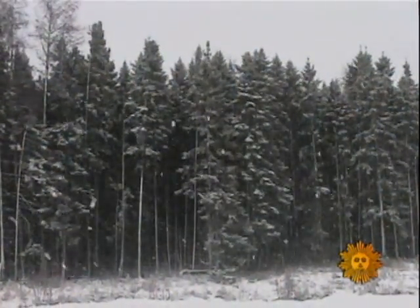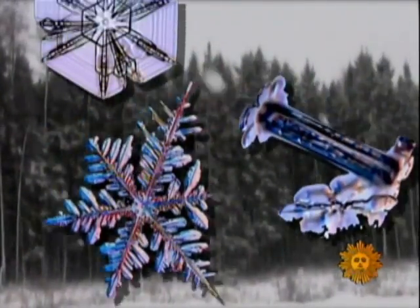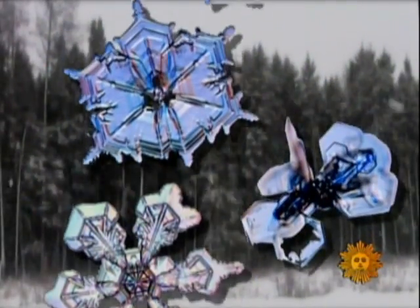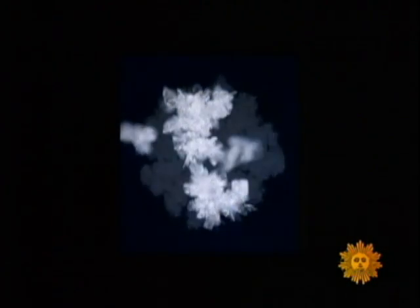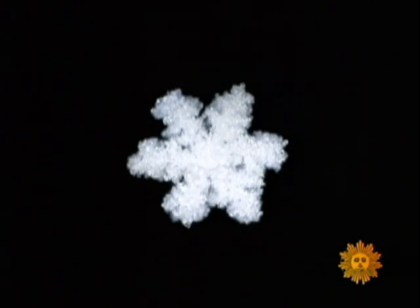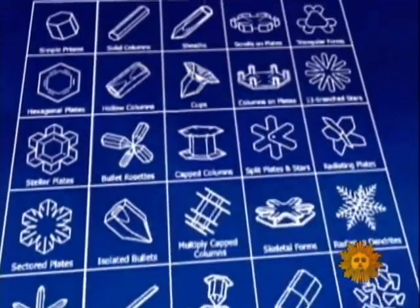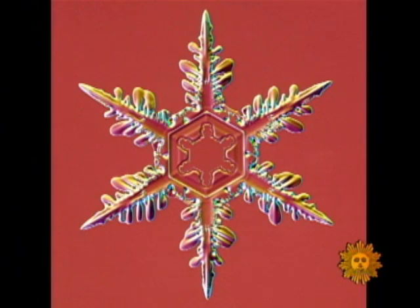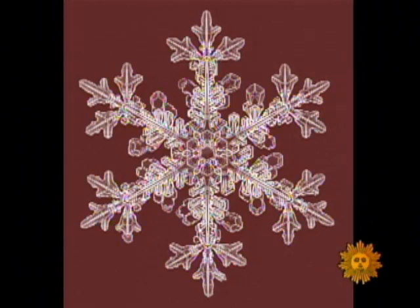There are a lot of misconceptions about snowflakes. Some people think that every snowflake is perfectly symmetrical and star-shaped, and that's not true at all. A lot of them are lopsided. A lot of them just look like sand. In fact, they are tiny crystals formed by chance and frozen in time. There are 35 basic shapes of snowflakes, yet it's true — no two are exactly the same. They are almost always six or twelve sided. Never five or eight.